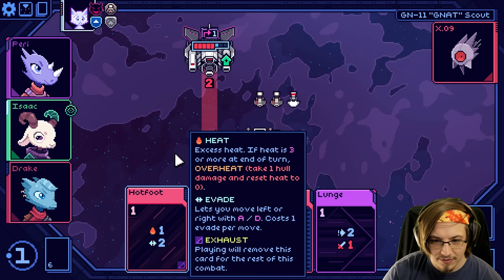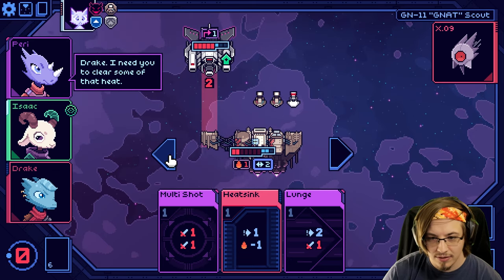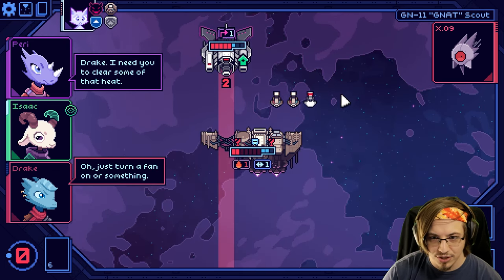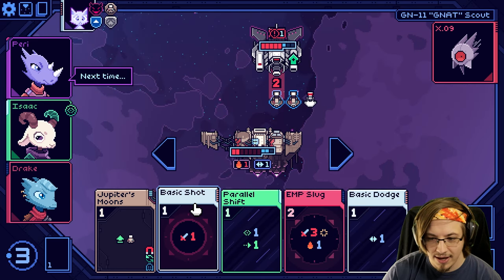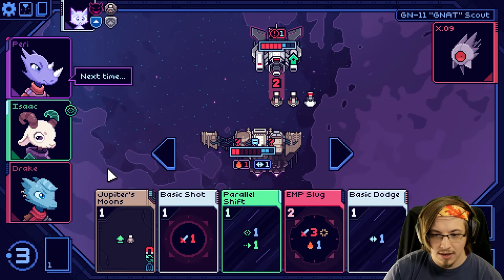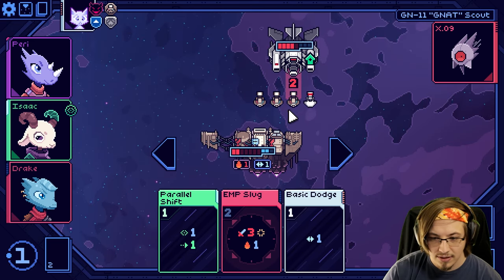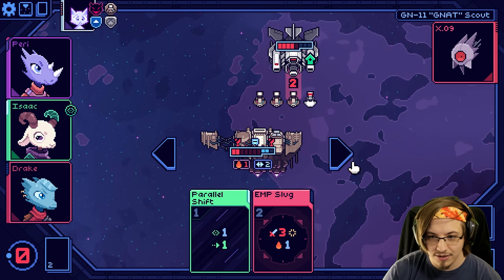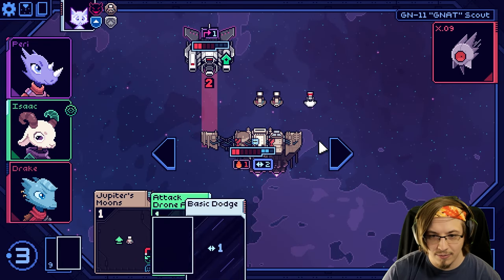I don't have enough of what I need. Do that so heat sink got some movement. I'm gonna do that so I keep my shield. There we go. Now I can go ahead. Single basic shot. Okay, nice. That actually helped us get some basic dodge. He's gonna kill one of them. That's fine. Oh my god, now he's still doing the stuff.